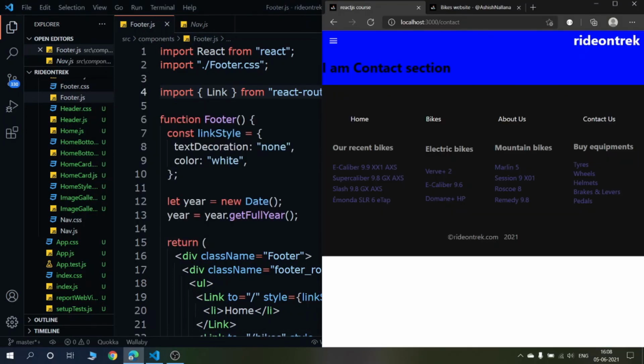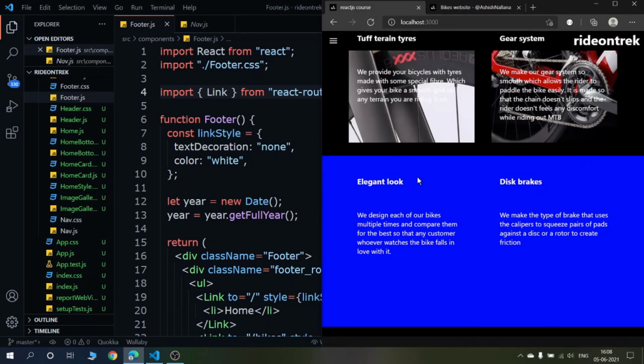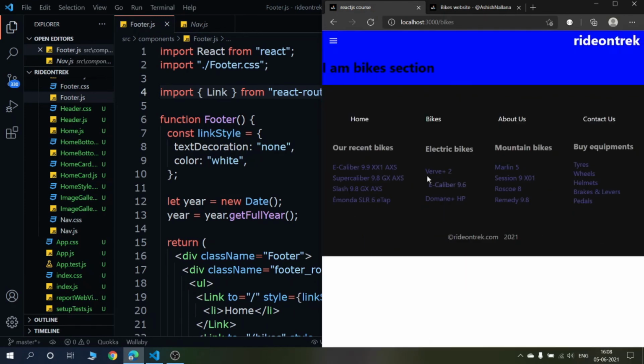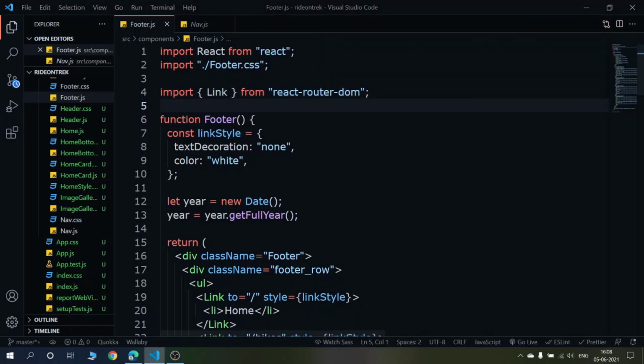Let me save it, and now everything is fine. Now if I click on the home section, it's gonna load home. And let me go down, and if I click on bikes, it's gonna load bikes. About section, contact us, contact section. Okay, this is something epic. This is something I was not able to create with JavaScript. Oh my god. Now I got why React is so much popular, why React is so much useful. Oh my goodness.